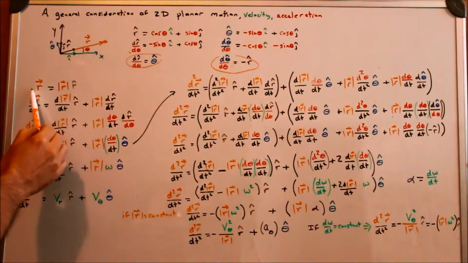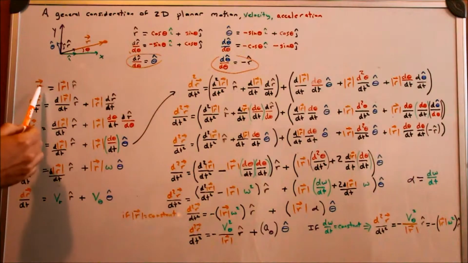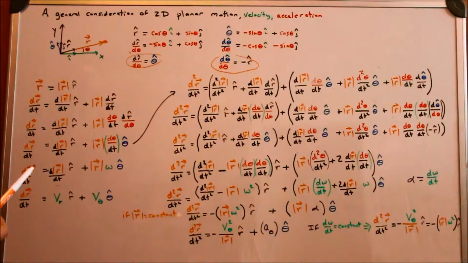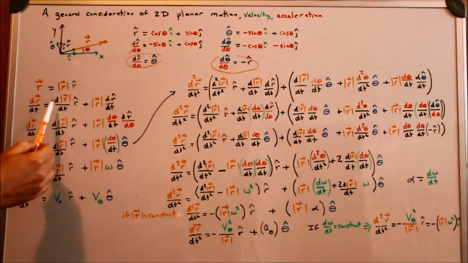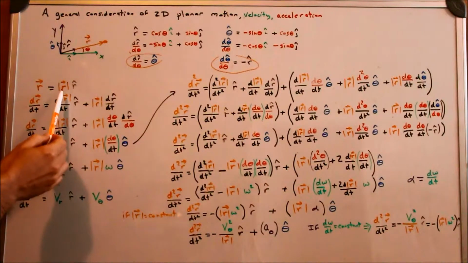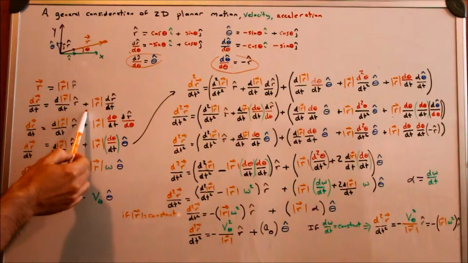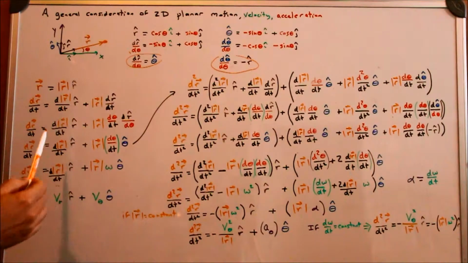So this is always true. That's my position vector for r. And so if I take a derivative of the position vector r with respect to time, so that's a velocity related term, so position versus time. So using the product rule, that's the derivative of this term with respect to time times that term, plus this term times the derivative of that term. So right there.